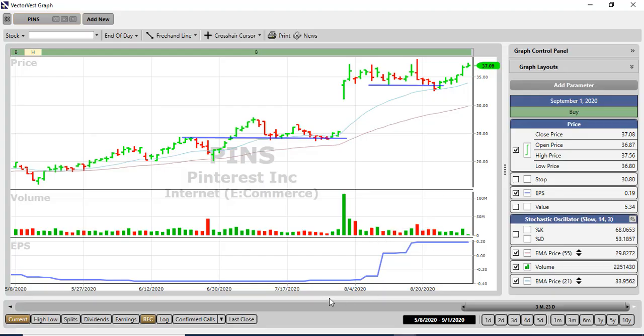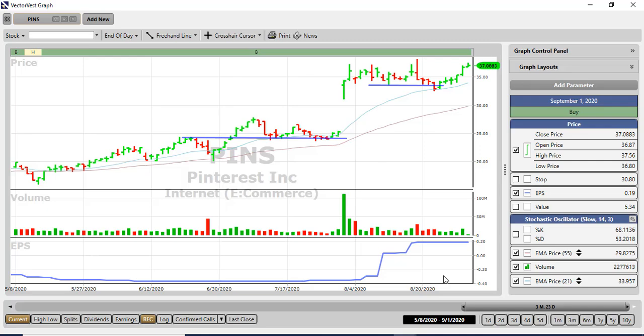I think it's really good to look at shares that are trending strongly. I think you want to see earnings per share moving up at the same time. Remember, earnings per share is the engine that drove the share price, and this big move up that we've seen in Pins from 25 to 37 was a result of institutional traders loading up, because the share is simply going to make more money next year than it does this year. So 95% of the decisions will be made because a company is going to make more money next quarter than it did this quarter. So don't forget about earnings per share growth.